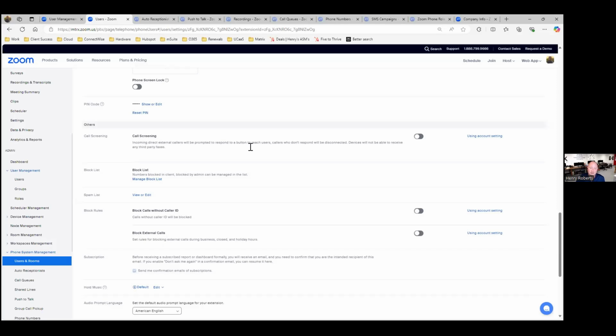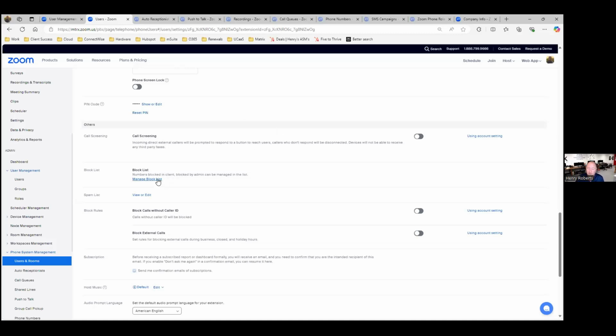Call screening. Now, I don't get this one a lot, but what this does is say you're getting, for whatever reason, your phone number's out there and you're overwhelmed with robocalls. Well, this forces them to press a key, like press 2 to be connected to you. And it does stop most of those robocallers from getting through to you. I don't see this turned on a lot, but if you're stuck in their lists, this could help reduce some of the noise for you a little bit.